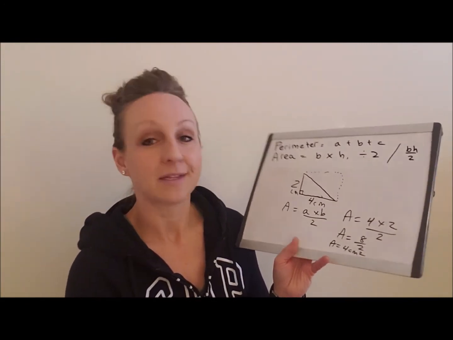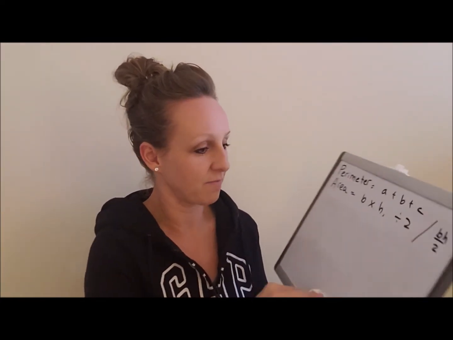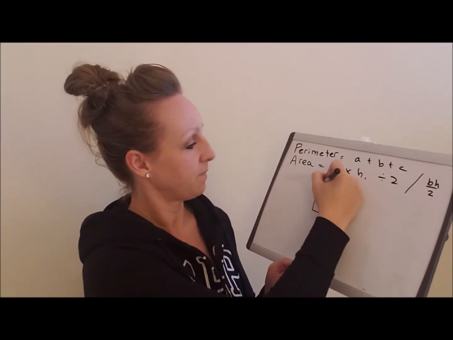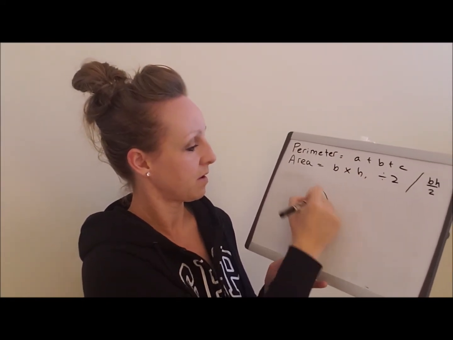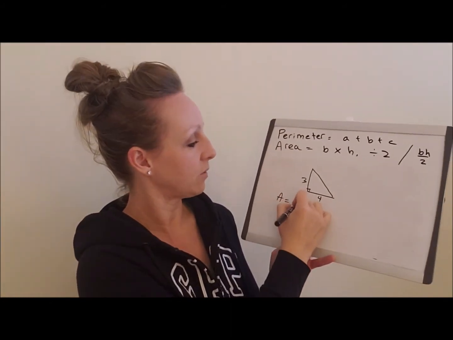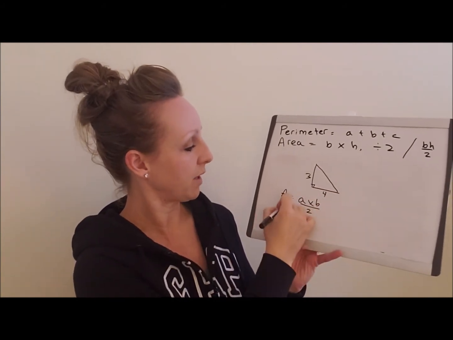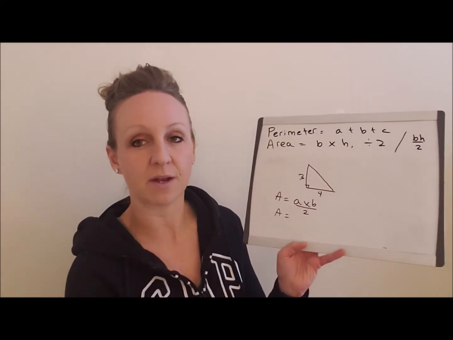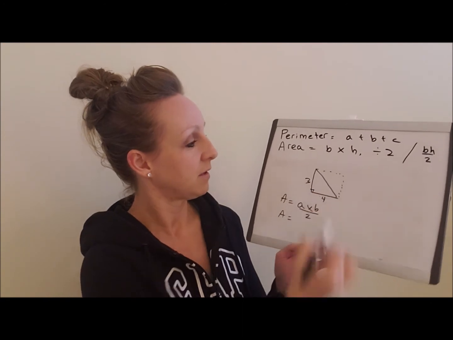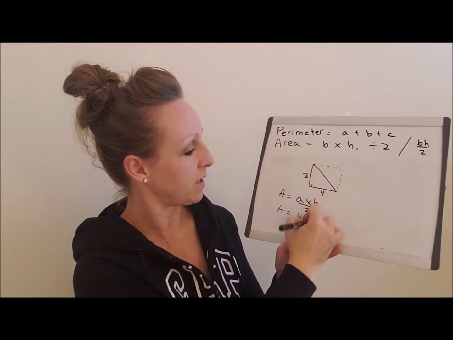So let's do this again, but with some other numbers, because this can be really hard. Actually, I'll put it up here so you guys can see. So let's say I've got 4 and 3. My formula is area equals A times B divided by 2. So let's do this again. Now area equals, I'm just going to randomly pick. It doesn't matter if 4 is the A or 3 is the A, because again, the answer is going to be the same. Part of a rectangle. So area equals 4 times 3 divided by 2.